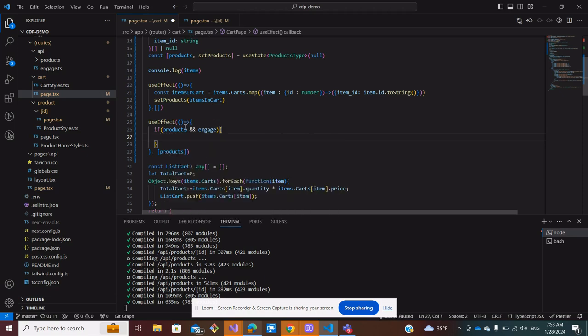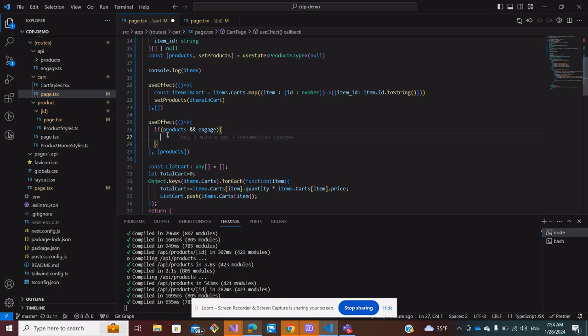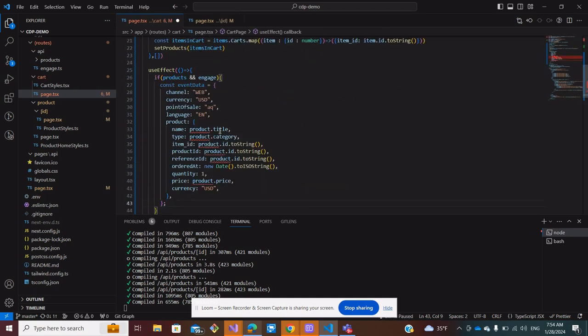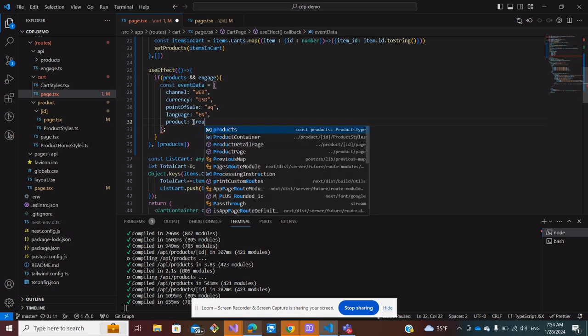We need to get to the event data object again. It's going to be the same as this one, and instead of this, we're going to do products.